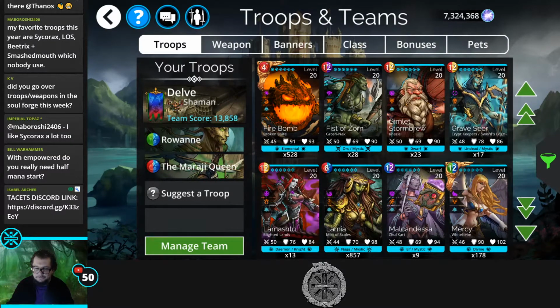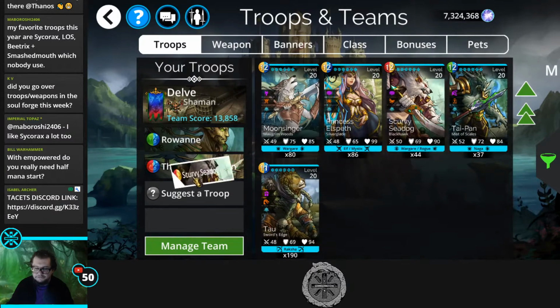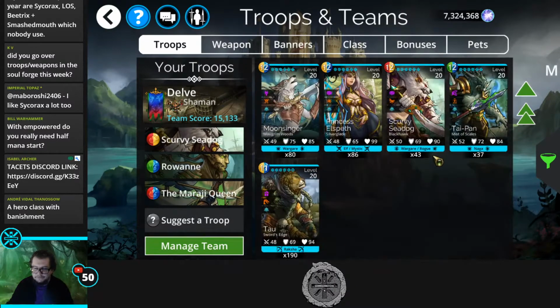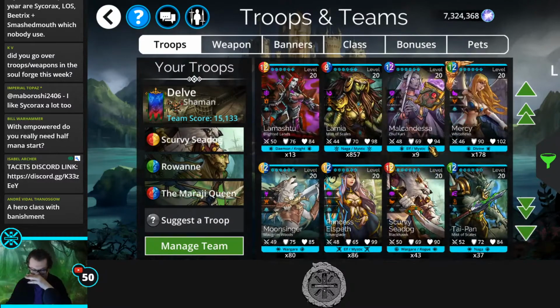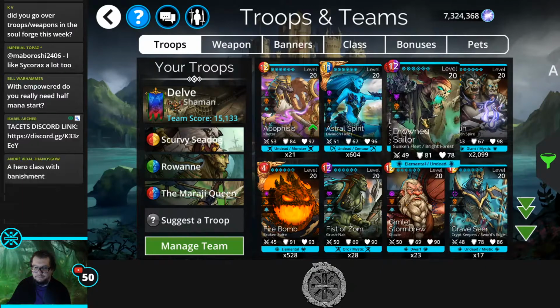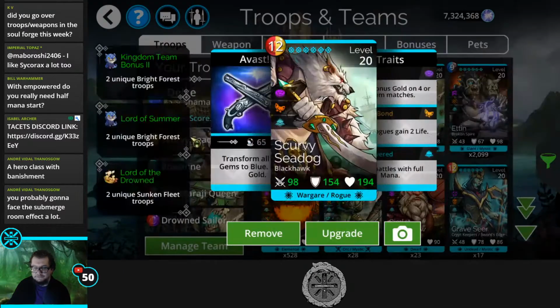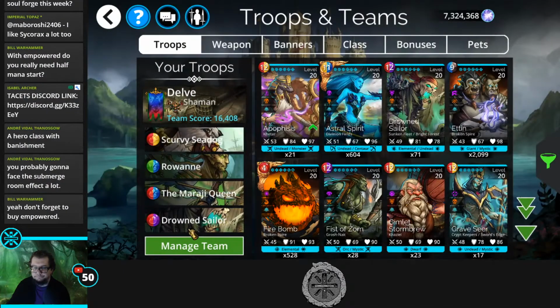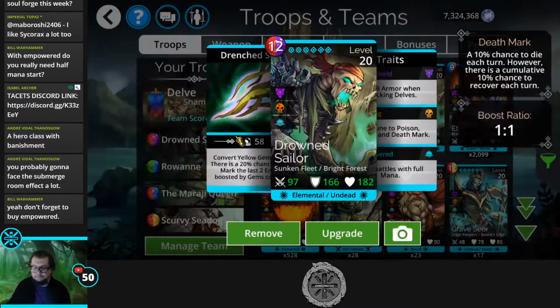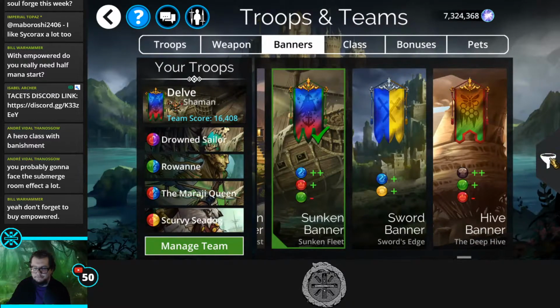Do we have a double blue convert? Yes, we do. So we can go Scurvy Sea Dog, and then we can actually just completely ignore Hero even exists, and just go for a double cast build. Where's the other one? I know for sure there was another convert to blue. Where'd it go? There it is, Drowned Sailor. So that's yellow to blue, and you're green to blue. Okay, so now we have green to blue, yellow to blue, and then we go all blue.